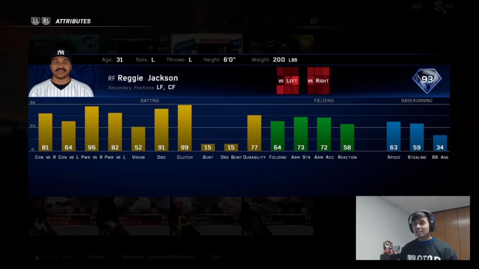Here are his stats. Contact for right is 81, 64 for left. Power's fairly decent from both sides: 96 versus right and 82 versus left. Vision could be better, but that discipline and clutch, that is insane. Could be better in the fielding too, but that is why he's a 93 overall. Can't go wrong with that.